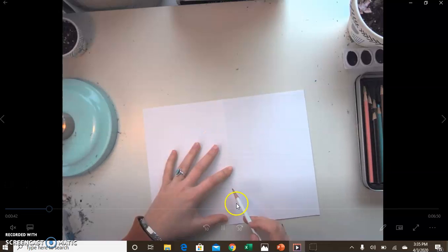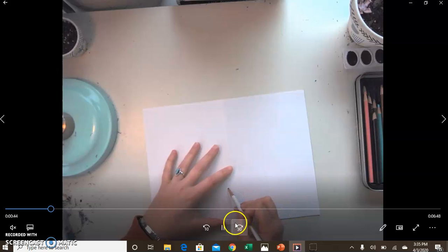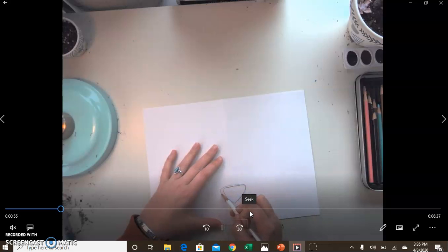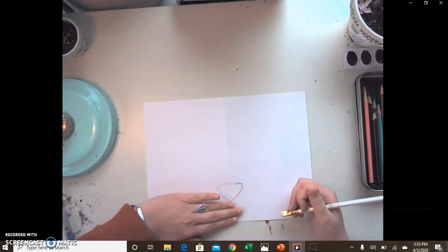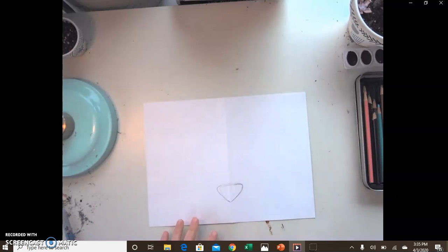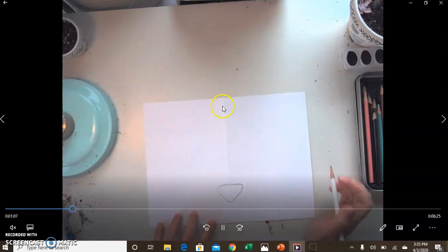So what I'm going to do is start with drawing the nose, and I'm drawing it towards the bottom of my paper. It would be about 3 fingers from the bottom up, and it's kind of like a rounded triangle shape. Again, if you want to draw your nose a different way, go for it. I'm drawing lightly so that I can erase things, but you can see it's about 3 fingers up from the bottom, and it's split right in half from that line of symmetry, okay?